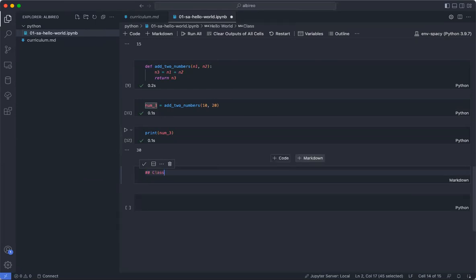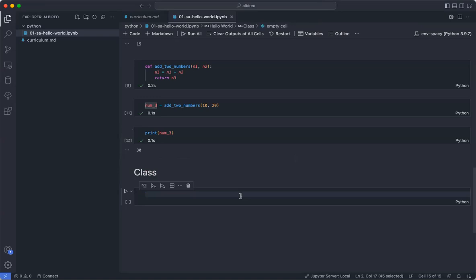So that is class. And in class the logic is that it is similar to a function, but you can say it's a collection of functions also. You can add multiple functions in your class, and also some kind of state is maintained. Once you create an object of a class, there is some kind of memory for that object that you can retrieve later from that class. That is an advanced concept, don't worry about that. When some use case comes, I will explain more on that. But let's create some class.